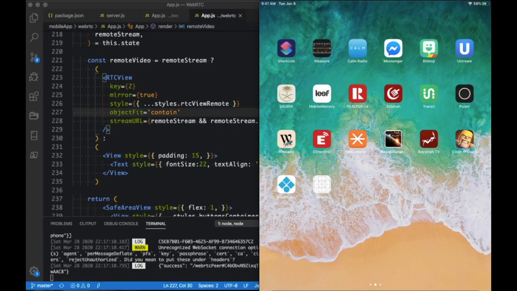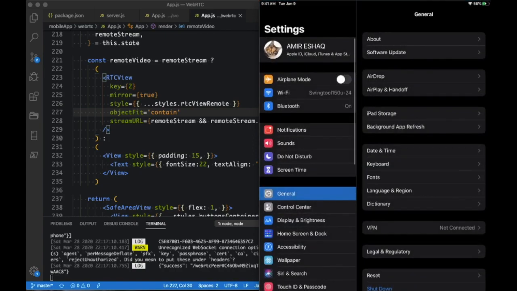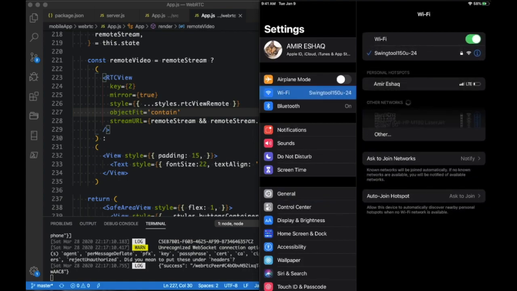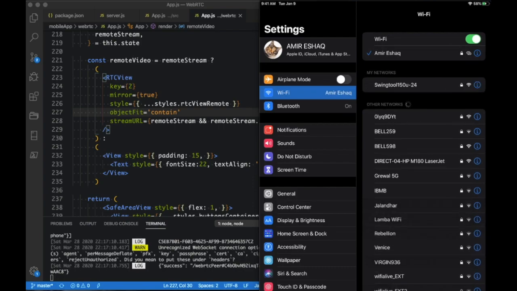Let us now connect the iPad to a hotspot, which means it's going to be a different network. I'll connect to my phone. Okay, so we're connected.